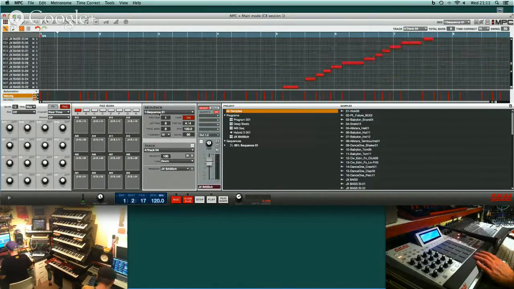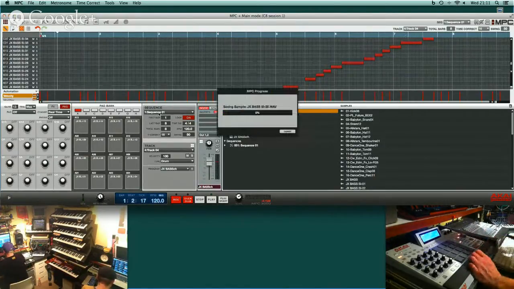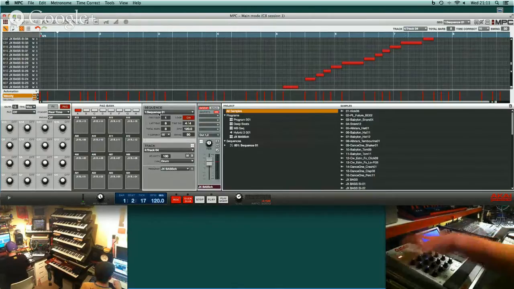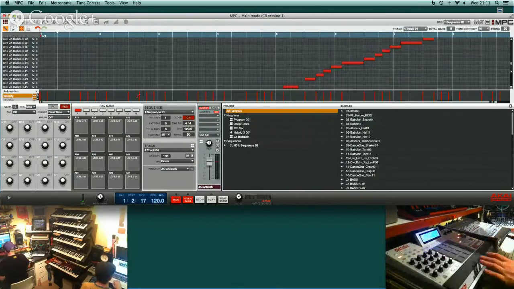That's why I quite enjoy doing it inside the MPC itself, because you can still do editing bits and quantizing things like that, but you can just play it in really quickly, and you still get the ability to groove it. I can now put the MPC groove on there, whatever I want to do with it. I'll put it in MPC 3000 mode here at the moment as well, which is a nice way of sounding. A nice little crunch it gives the sound.